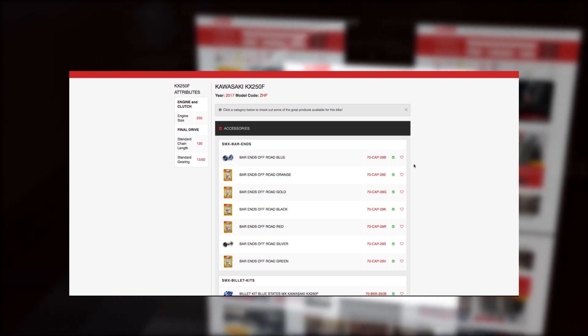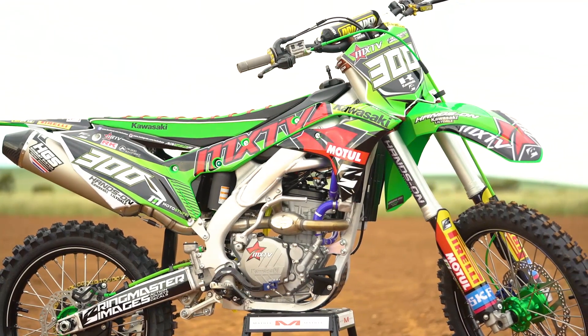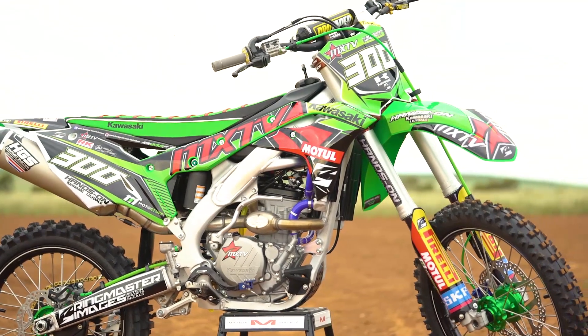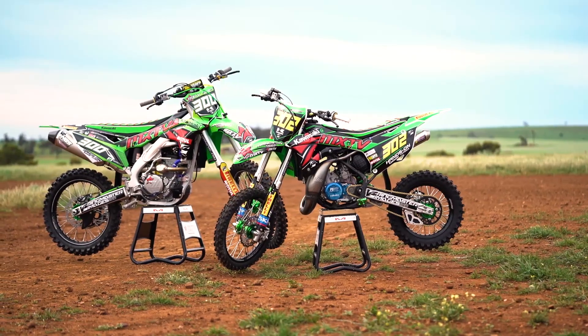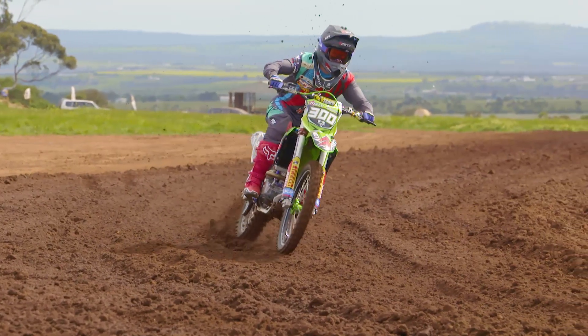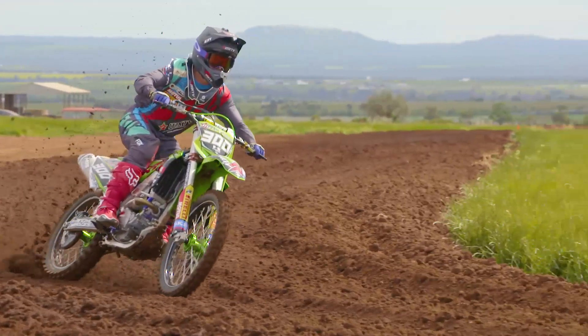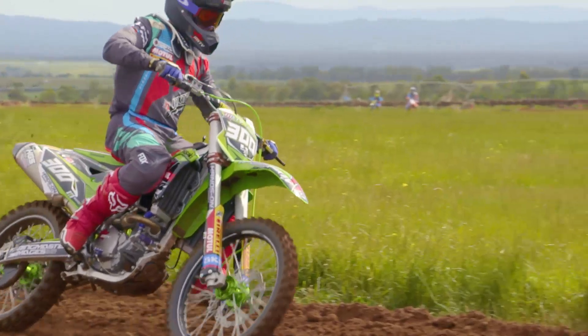Link packaged the parts and shipped them off to me, I put them on the bike, and have a look at the bike — it looks fantastic. We're so stoked with the way the project bikes turned out this year, and the process of picking the performance parts was such a simple task. I sat at my desk, clicked away, and they were there within a couple of days — could not have been easier.